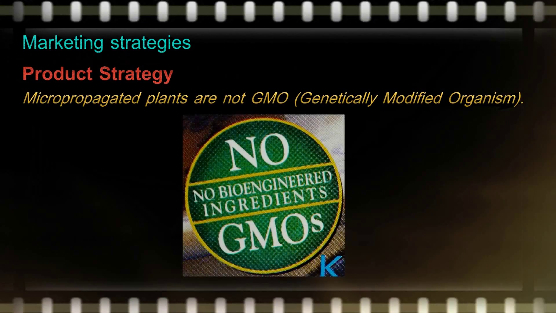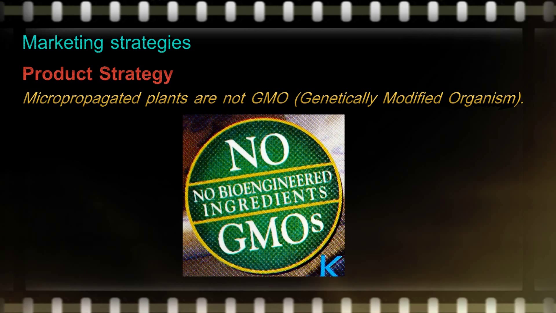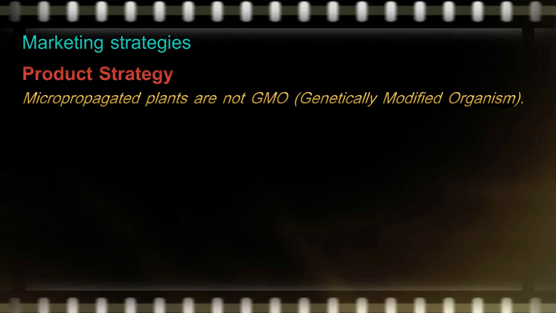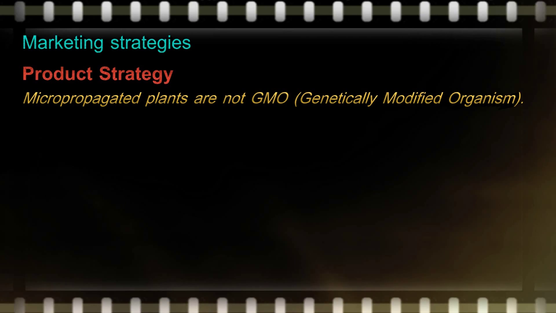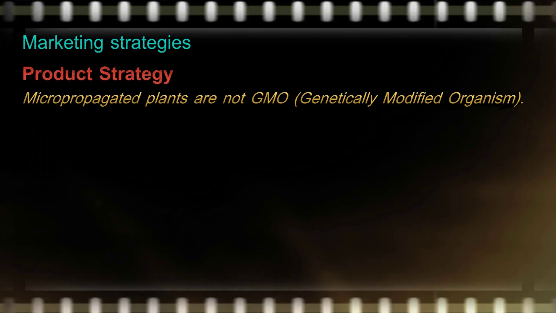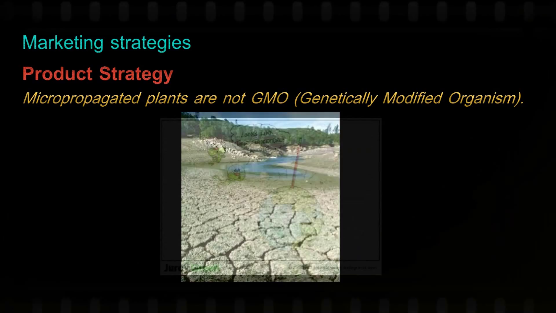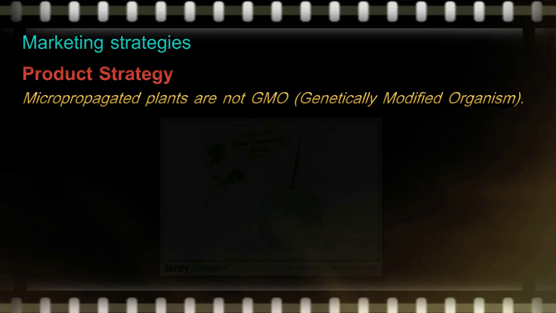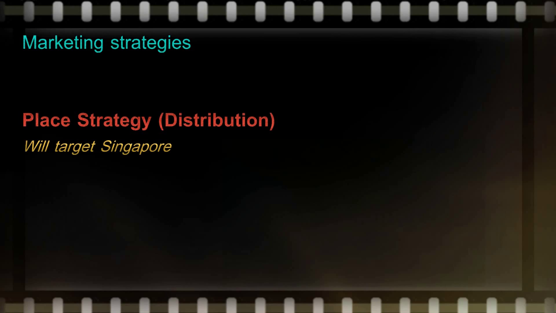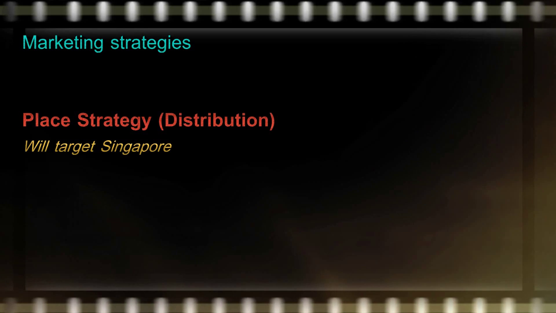There are marketing strategies being used to market micropropagated plants — for example, in this experiment we use tomato plants. Product strategy: the micropropagated plants are GMO-free, with no major ethical issues involved. Malaysia is one of the countries that exports tomatoes to Singapore. Statistics show that the self-sufficiency ratio of tomato in Malaysia has been getting lower since 2010, and inconsistent production is anticipated due to climate change such as low rainfall and increasing global temperatures. Micropropagation of tomatoes could be an alternative for increasing tomato production. Place strategy: the targeted market for the micropropagated tomato is Singapore.